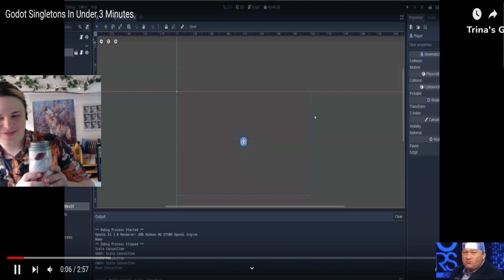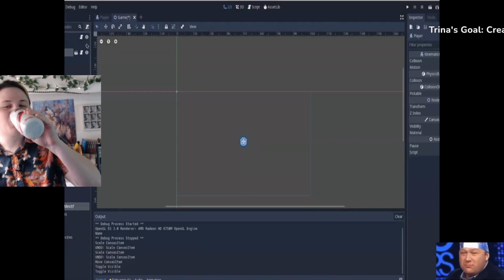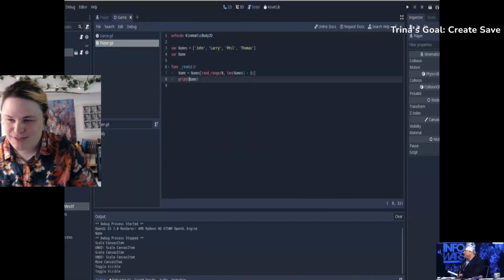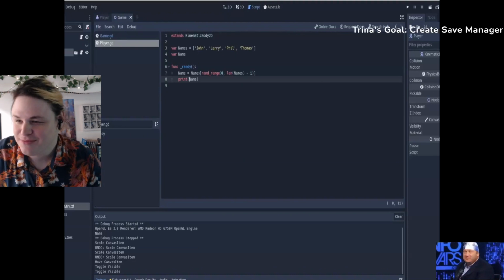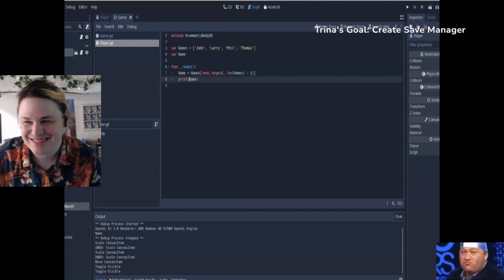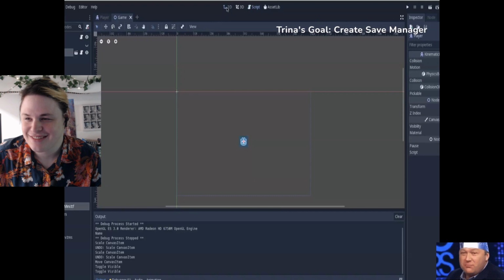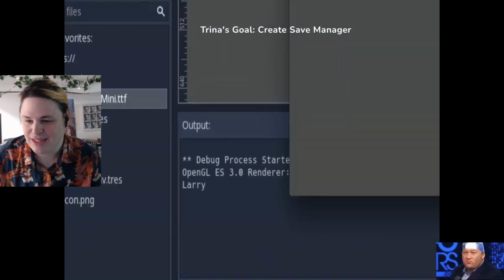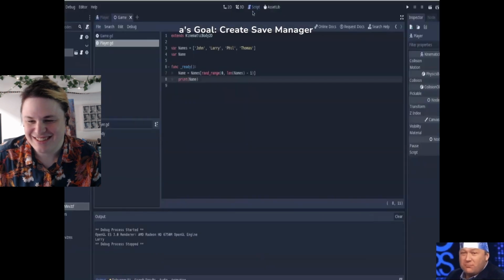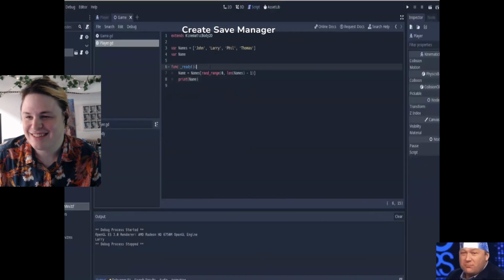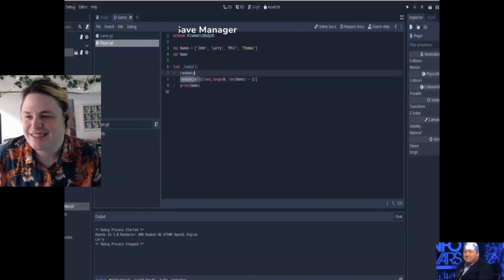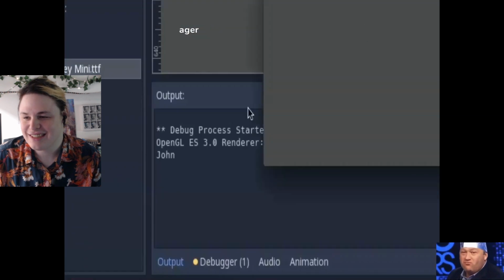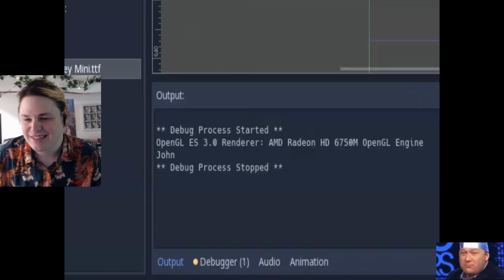The game scene. It instances a player scene, which is a KinematicBody2D. And if you let me show you the code, here it has. So what happens is it sets the variable name to a random string from the array names, and then it'll just print it. So here you go. Look at the bottom left corner. Larry. Print. Now I actually just forgot to put randomize, so let me put that in quickly. I'm very smart. And now, here we go, it'll just generate a random name and print it.